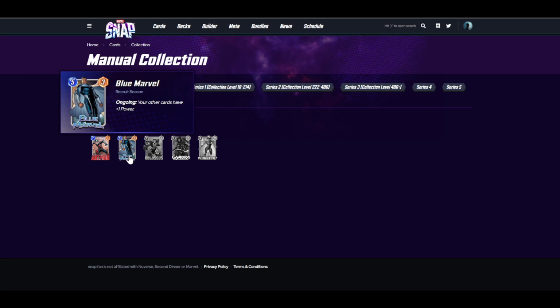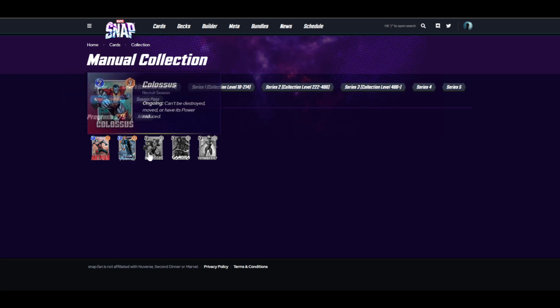Obviously the power value of Blue Marvel is not really good, but as long as we're playing aggro and we're able to play all our cards from hand onto the table, we're fine. So we're just spending 5 mana to boost the whole table, which is an amazing, powerful card.